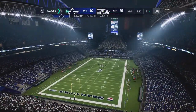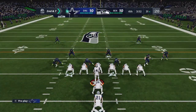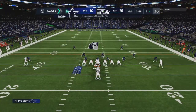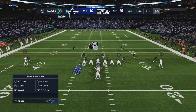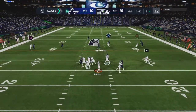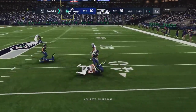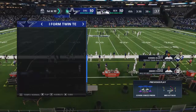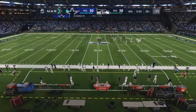They're able to break through that initial contact and winds up getting about 3 there. It's 2nd down. It's a pickup of 3. Brings up 2nd and 7. From the 31, Prescott. He finds his target. It's Schultz. And he'll be brought down shy of the 40 at the 38-yard line.